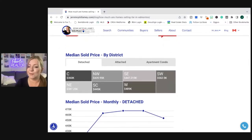This median sold price in this chart is by district. For detached single-family homes, the low median was in central Edmonton at $360,000, and the high median was $562,000 in the southwest. You can refer to any part of the city you're interested in for the median sold price — it'll give you a good idea of what to expect.